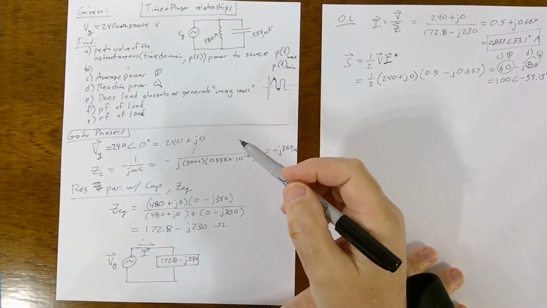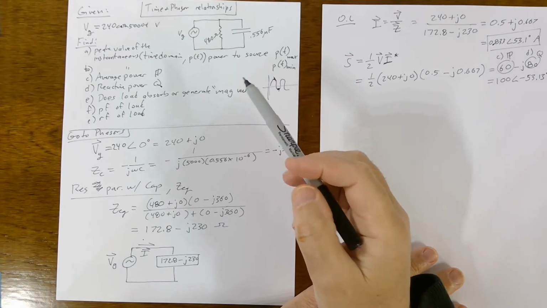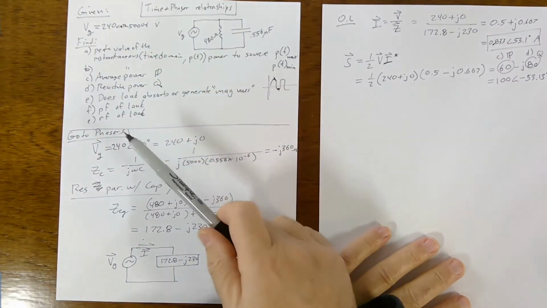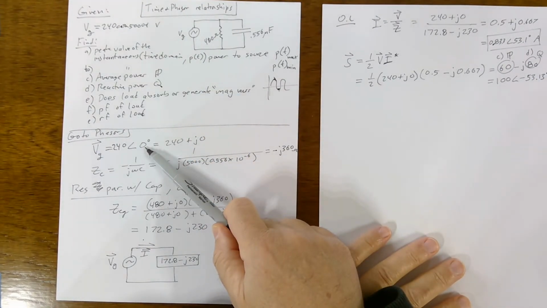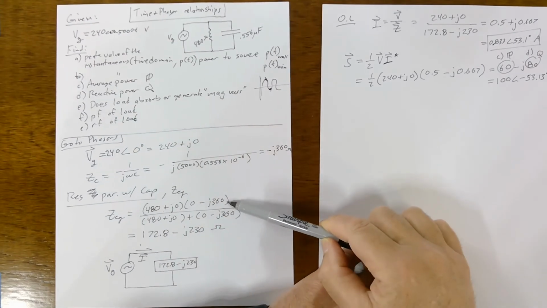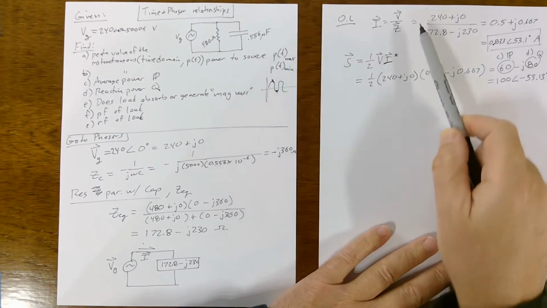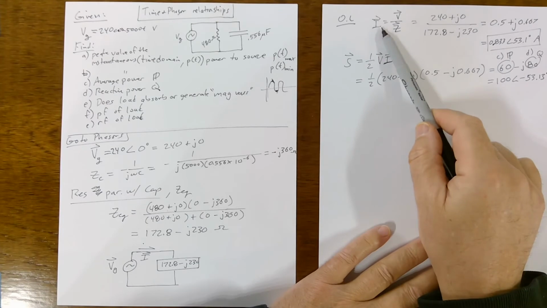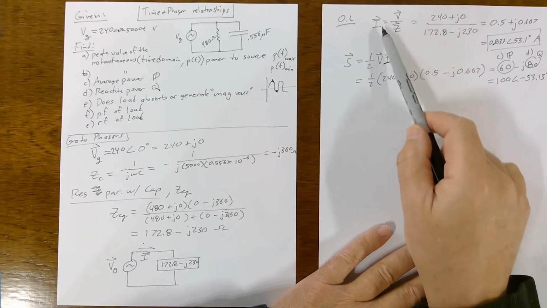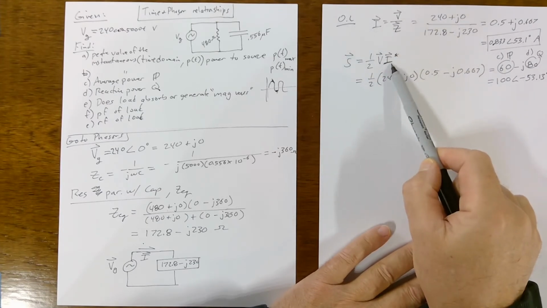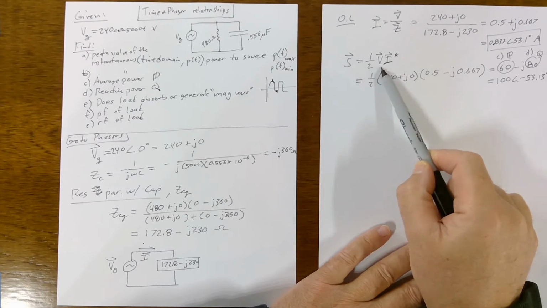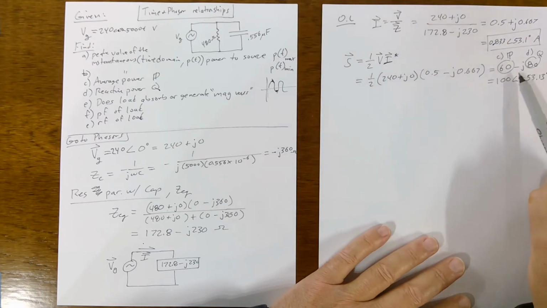So what did we just do there? We started with time domain. We went to phasor on voltage. We calculated the complex number for impedance. Used Ohm's law to calculate I, and then plugged I and V into this guy, and we got S. And the rectangular form of S gives you the real power, capital P, and the reactive power, Q.